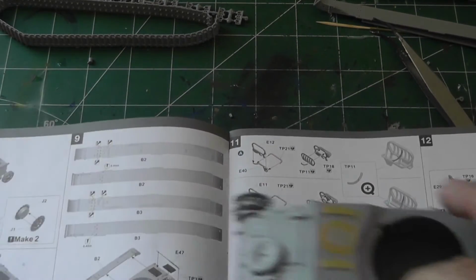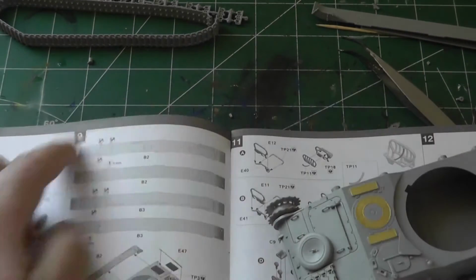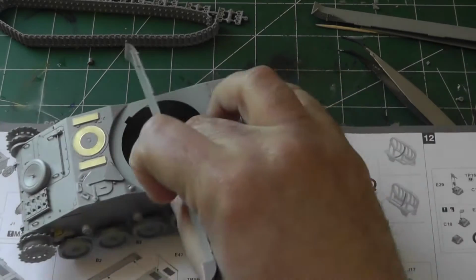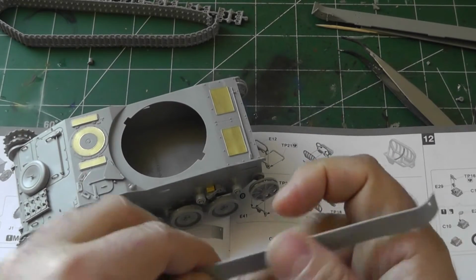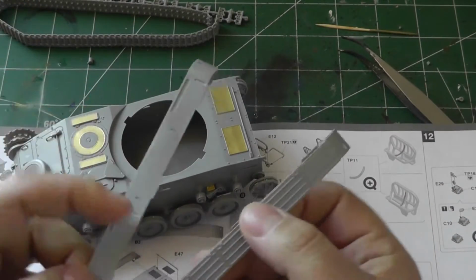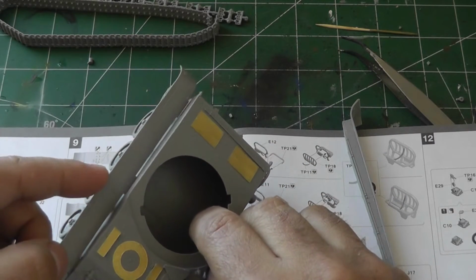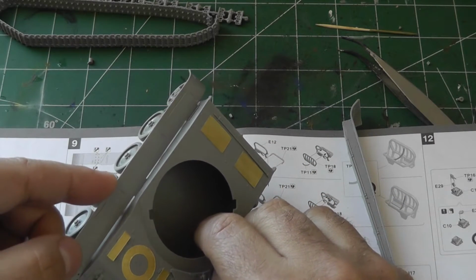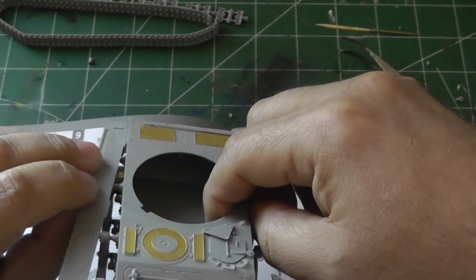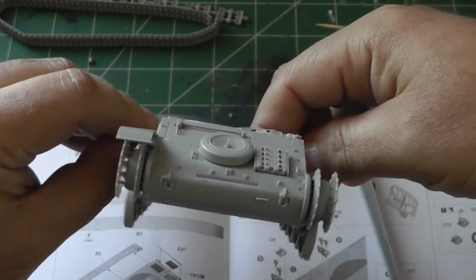Everything went well together. The side skirts that they tell you to put on here in step 9, I'm leaving these out for now. One, because I want to work on the wheels and the tracks. Two, here's the left and the right one. This one is just the way they tell you to attach it. I have not attached it as is, because once you attach it, even though there are the mounting points there, it's a little wobbly like that.